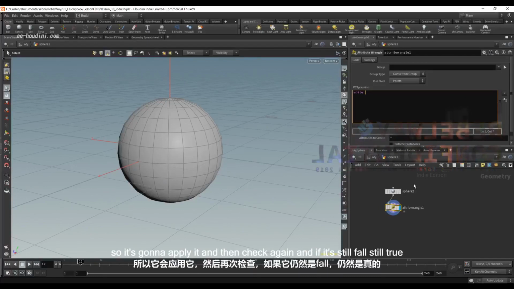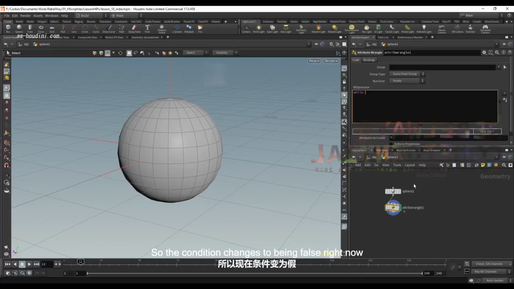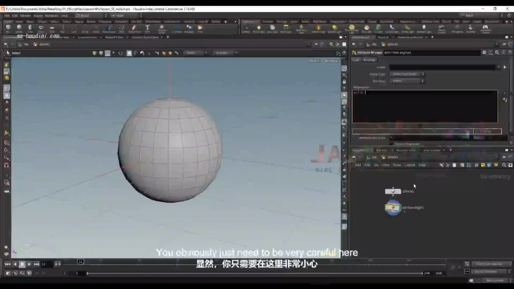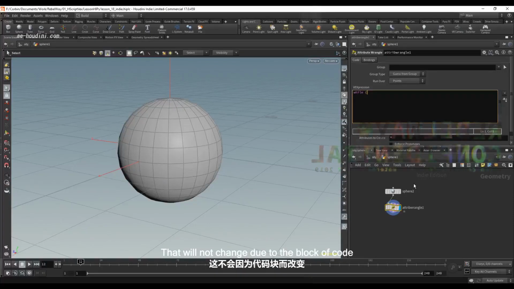So it's going to apply it and then check again, and if it's still true, it's going to loop and apply the block again and apply the block again until that condition changes to being false, right? Now you obviously just need to be very careful here. If you write a condition that will not change due to the block of code, then you're going to end up in an infinite loop.